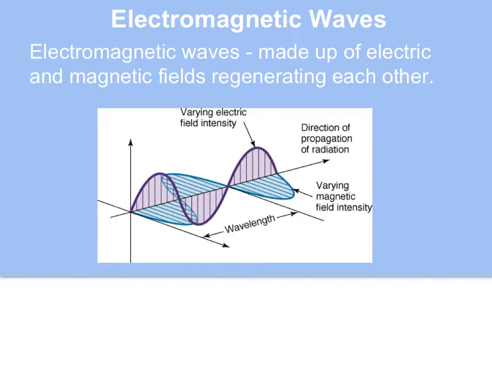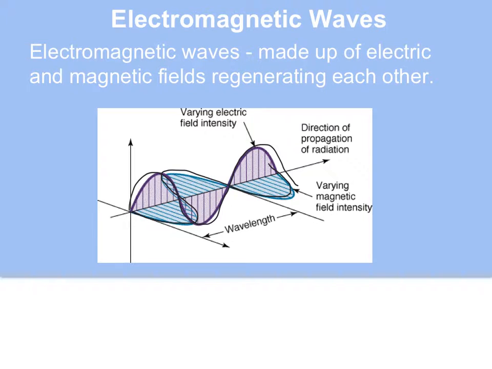If you take a look at this picture, electromagnetic waves are really just an electric field and a magnetic field being put together and oscillating. This is your electric field going up and down, oscillating, and perpendicular to that would be the magnetic field. Notice that the magnetic field gets larger as your electric field is getting smaller, and they go back and forth.